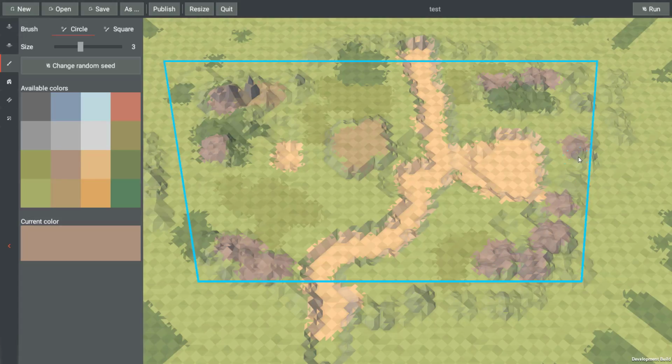We can also use some colors for creating peaks on the mountains, like snow peaks. Maybe here. Some small spots of the snow, and here looks better. Okay. What else?